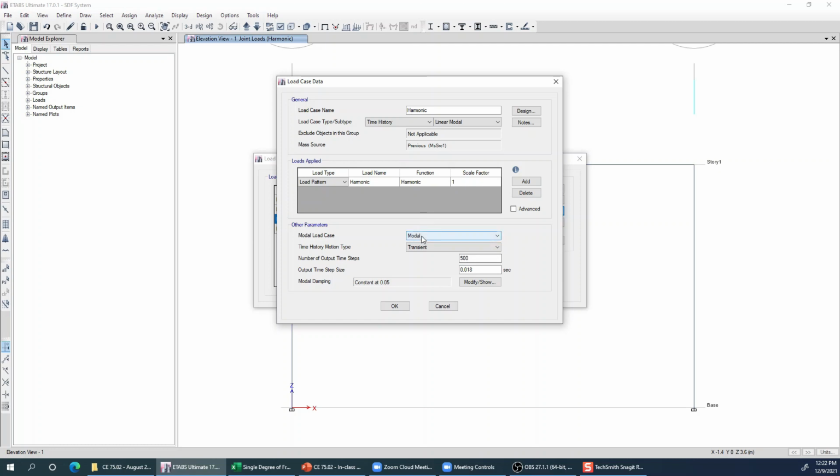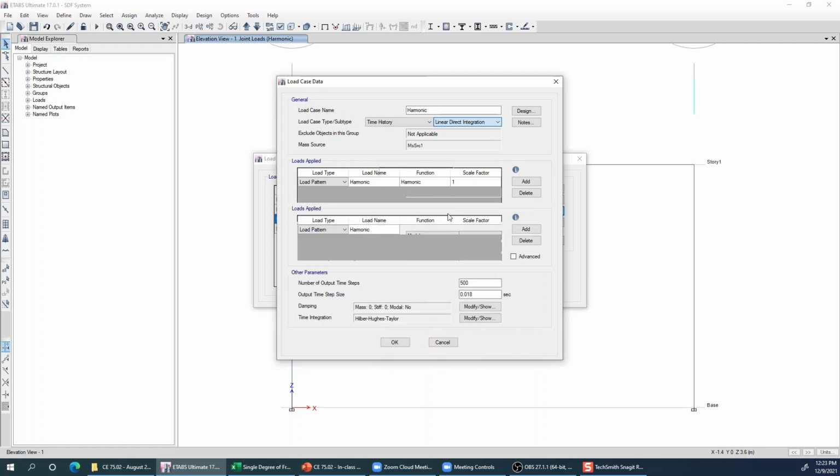Let me now select, let's say, direct integration and explain that form. You have to select the number of output steps: when the dynamic analysis is run, how many steps you want to see as output. Obviously, if you want to save the results at each step of applied loading, this number should match the total number of steps of applied loading.